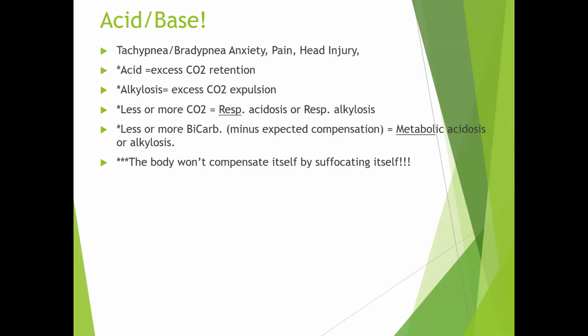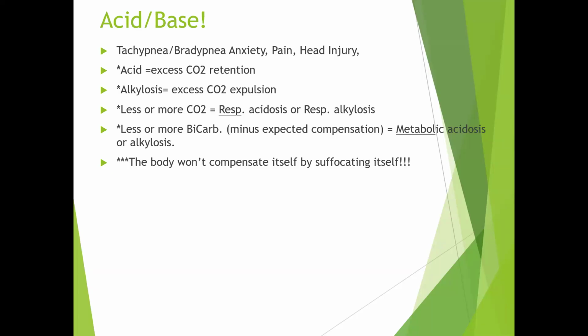Because what would happen if you were in a metabolic alkalosis and you hypoventilated, only took one breath a minute for like half an hour? You'd be what in 20 seconds? Unconscious and dead. The body won't kill itself. So guess what? This is why it's harder to treat. There is no internal compensation for a metabolic alkalosis. The body will not suffocate itself. It would die before it would have an impact. 2 to 3 minutes of breathing 1 a minute, you will be dead. You only have 4 to 6 minutes to begin with that oxygen.